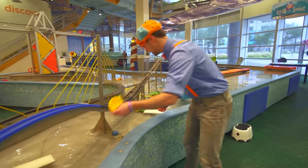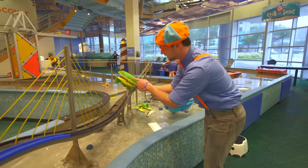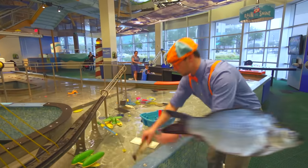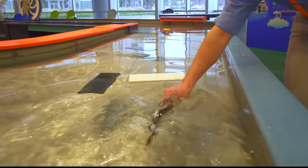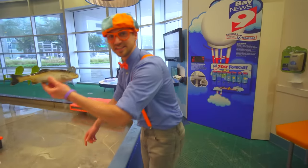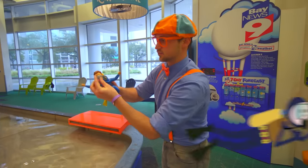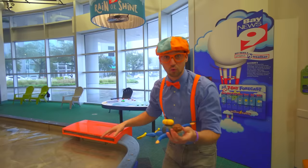A yellow toy, a blue ball, a green and yellow boat. Woo! And a fish. I like fish. Fish are tasty to eat, and they're pretty healthy. And look, a scuba diver. Gotta put on his mask and his regulator, and the air tank allows him to breathe underwater, like this.